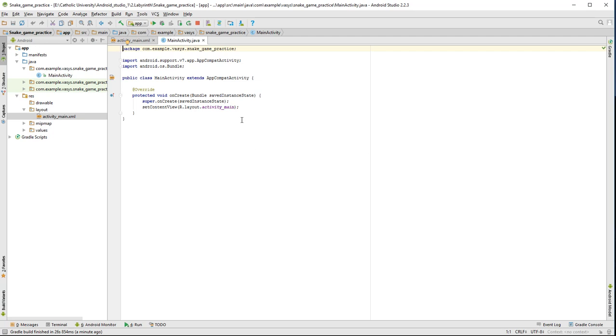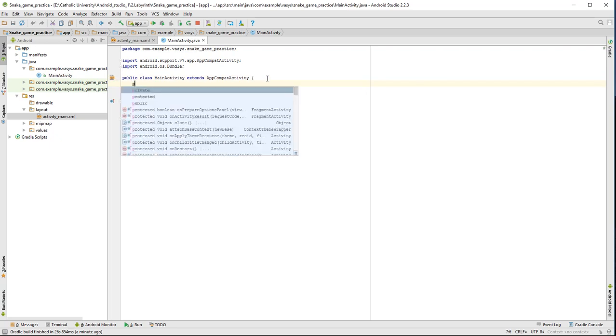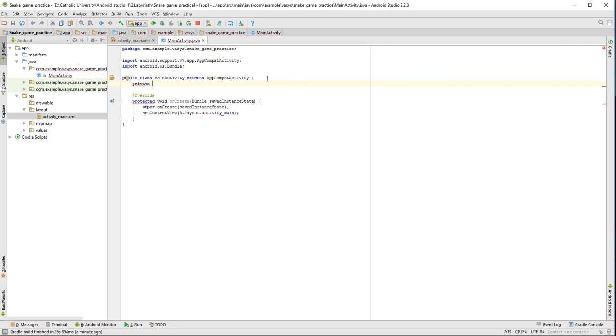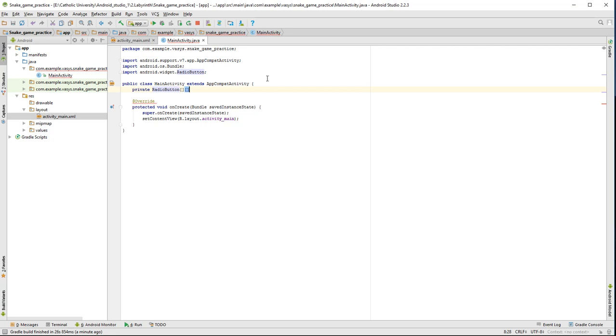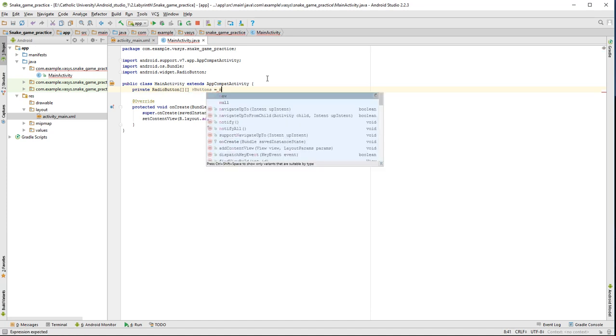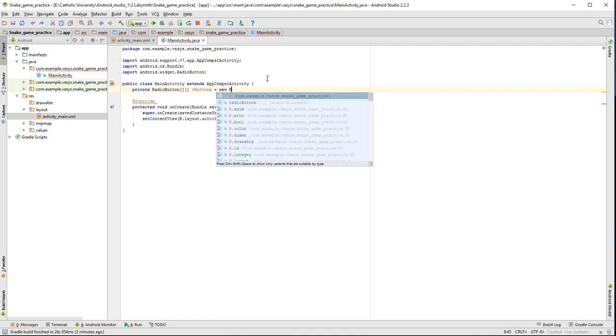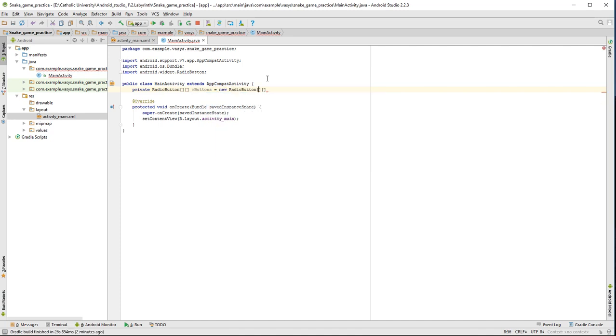Create the groups of different items. Okay, so here is how to do that. I will need to use the private radio button. As long as we are going to have a set of radio buttons, I am going to use this new radio button.